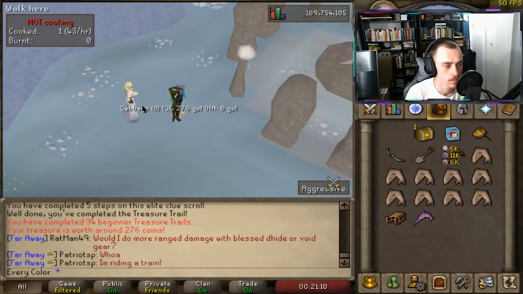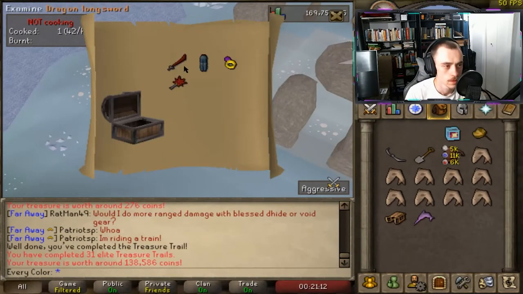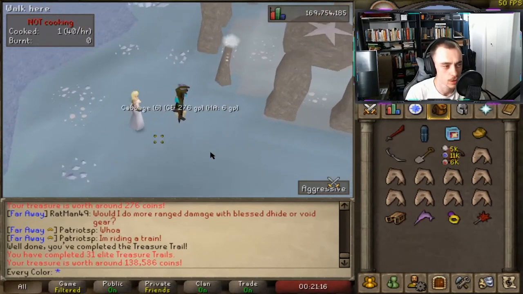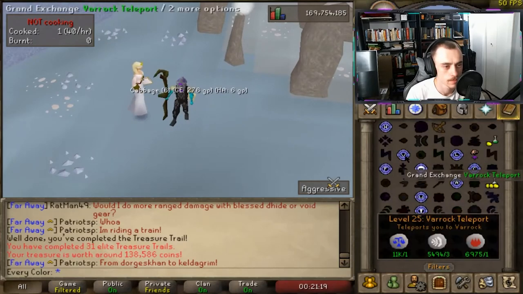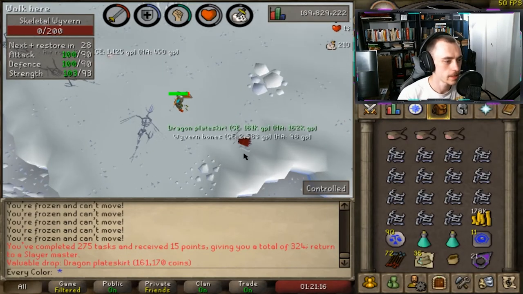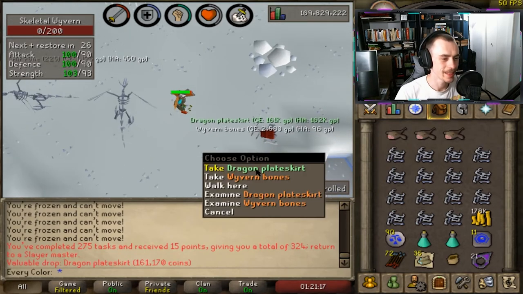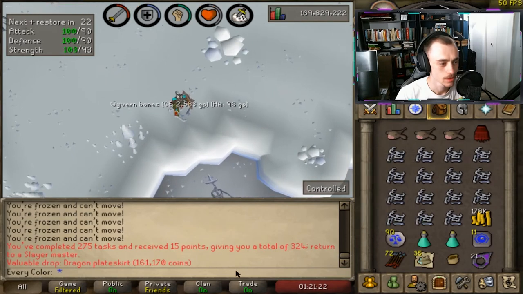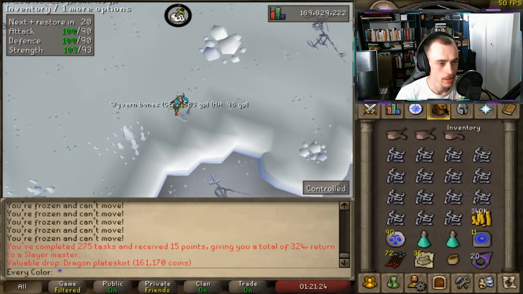All right, elite. I expect so much in those because I've gotten good ones, but can always be lucky. Cheeky dragon plate legs drop. And here's the end of the task. Oh, look at that. We also, earlier we got the dragon plate legs. That's a nice 300k right there.